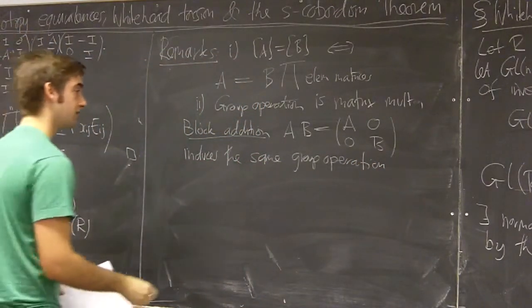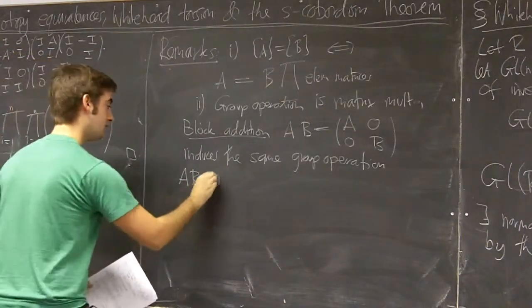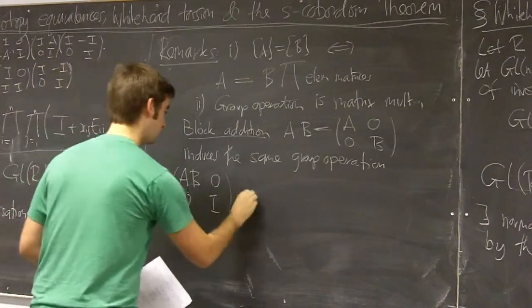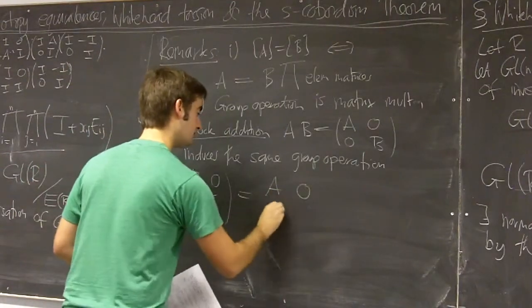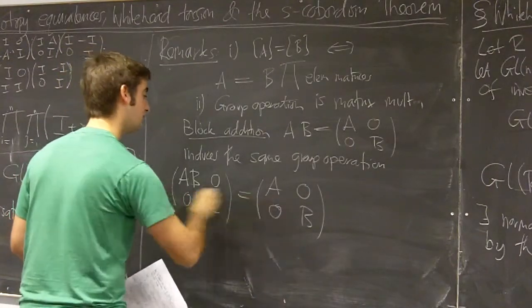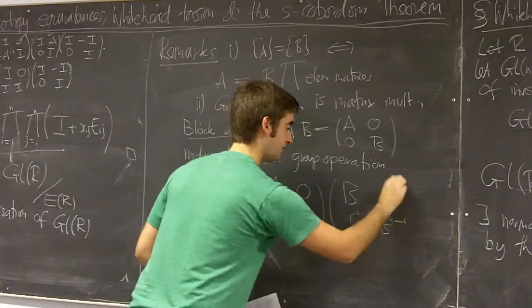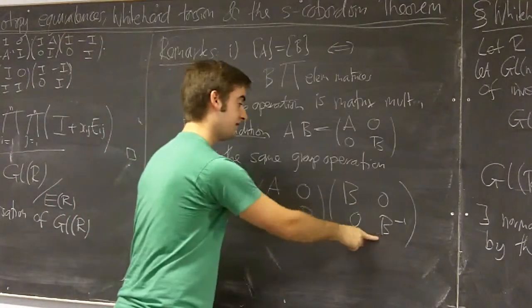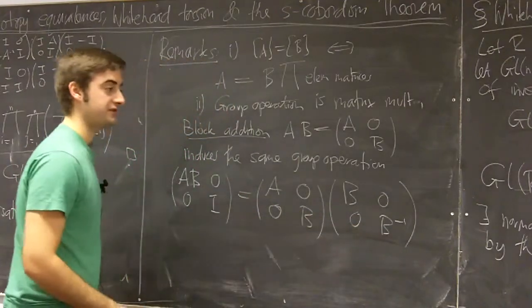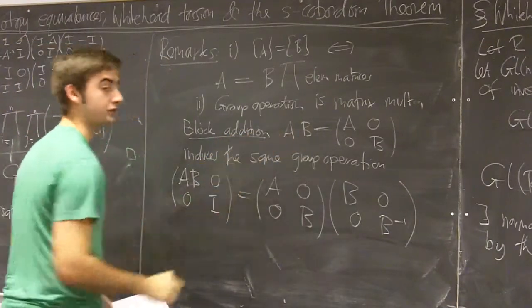So why is this? Well, if we just have our normal matrix multiplication, A times B like this, we can stabilize, and then we can write this as the block addition of A with B multiplied by this matrix. But we already saw that this matrix is trivial in K1 because it can be written as a product of elementary matrices. So these have the same class, so we get the same group operation.